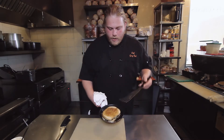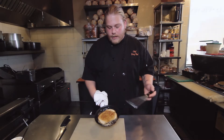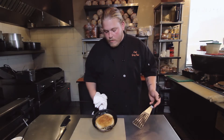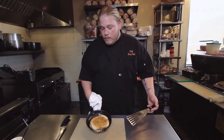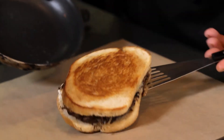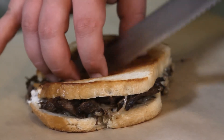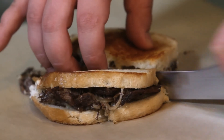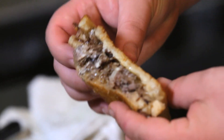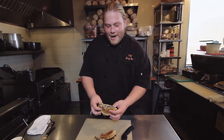We've browned our sourdough on both sides in the process, melting all the cheese right on the other side of that bread on top of the meat. So now we have a really quick and easy delicious sandwich. At the Oaks Gourmet, we would cut it right in half and wrap it up and you're ready to go. There it is — our short rib and Tillamook vintage white cheddar melt. Yum.